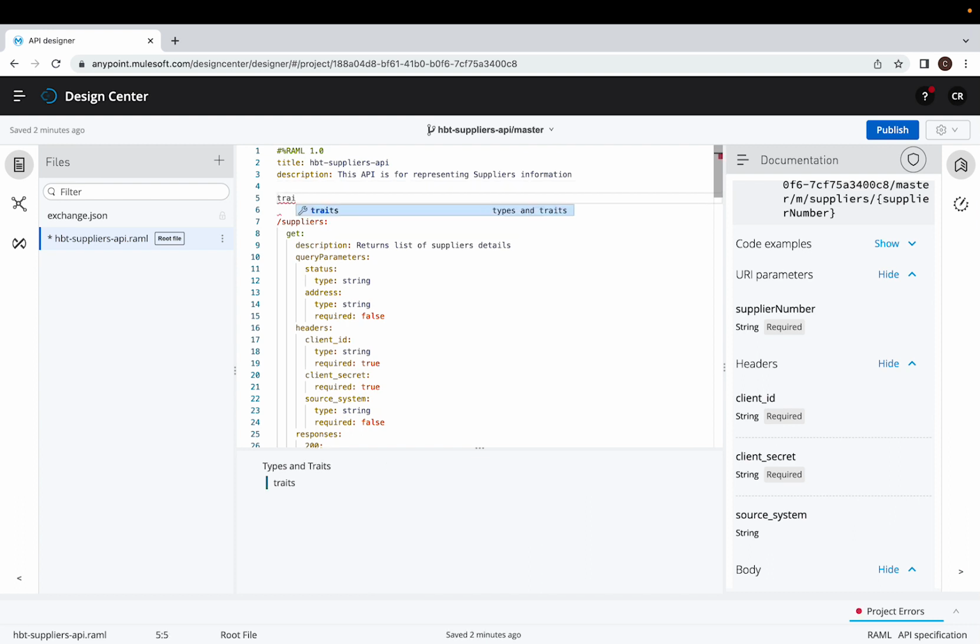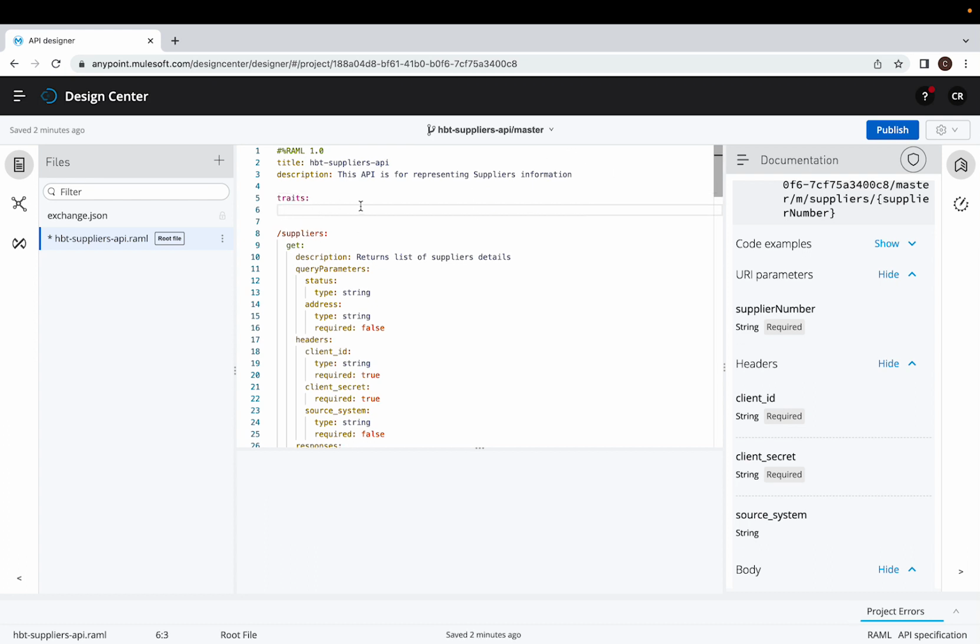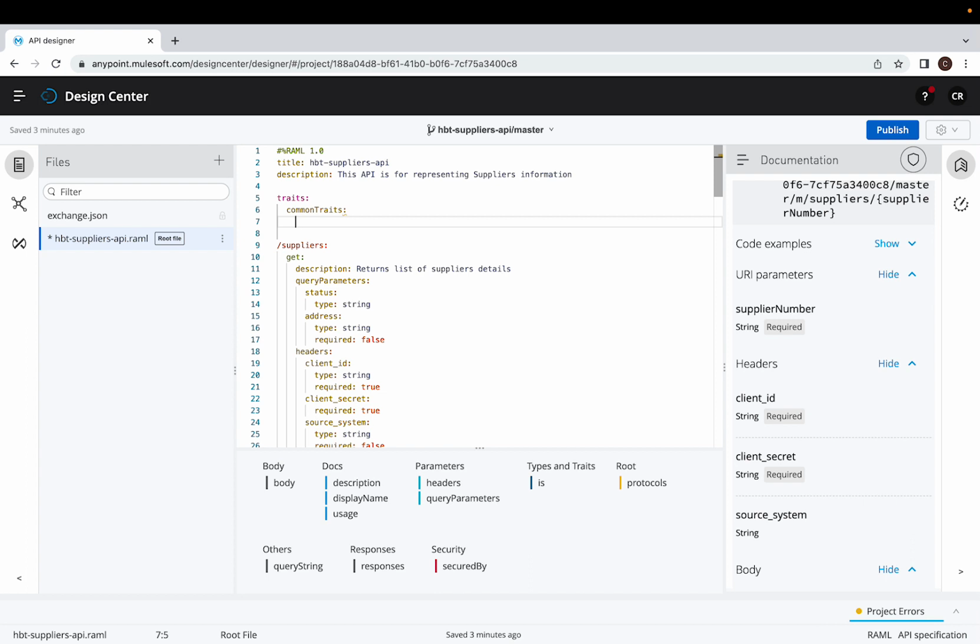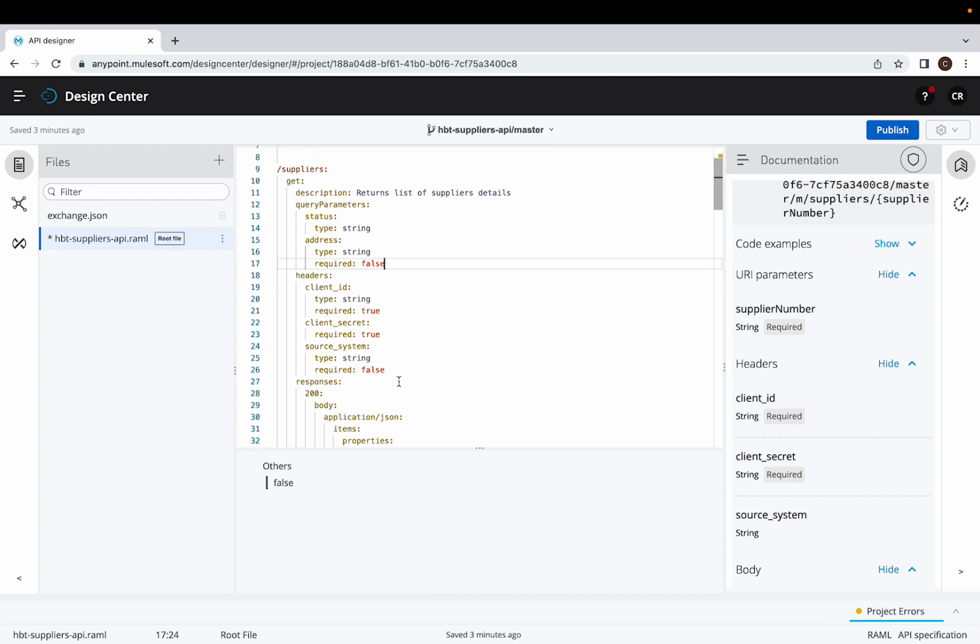So above the suppliers resource, add a new line and type traits. For these traits, we are going to give a name, common traits, for the whole API. So we are going to mention what the common traits are. I'm copy pasting this information.